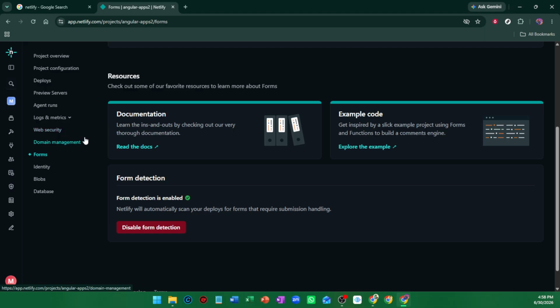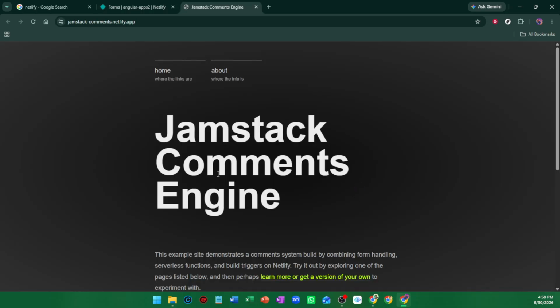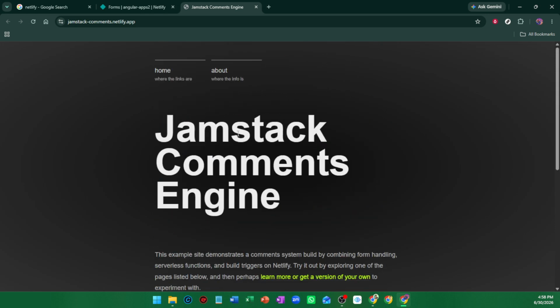Next, check for missing or incorrect HTML attributes in your form. This is another very common cause of submission problems. Your form needs to include the proper structure and attributes so Netlify can identify it as a supported form. If key attributes are missing, spelled incorrectly, or placed on the wrong element, Netlify may ignore the form entirely. Review the form carefully and make sure the markup is valid and complete.